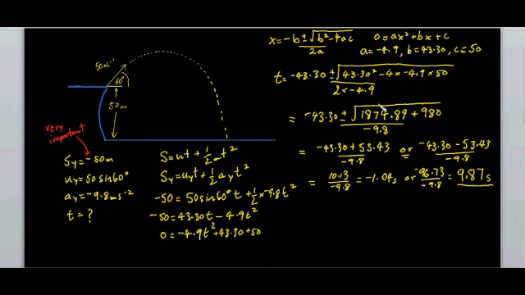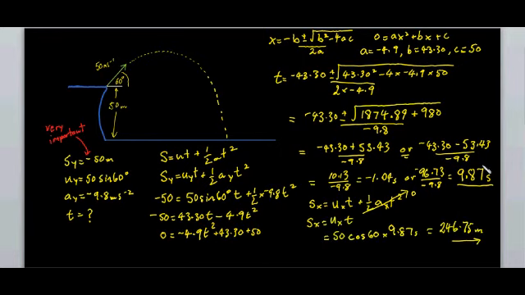So now that we have the total time of flight, it is simply working out how far it goes across in that time. So we're looking at the horizontal direction now. The equation we use is Sx is equal to ux t plus half ax t squared. Now we know that acceleration in the horizontal direction is 0, meaning our equation comes out to be simply Sx equals ux times t.